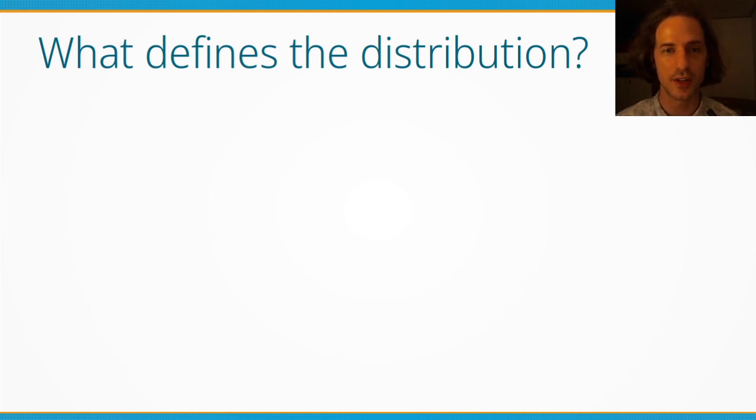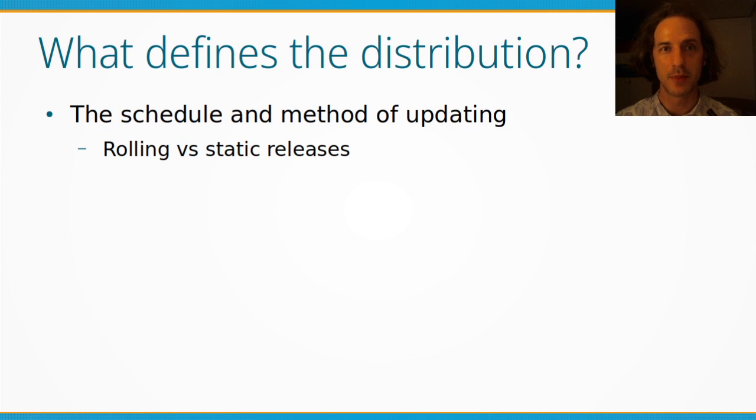And so a distribution is generally defined... Basically, the biggest distinction can be the schedule and method of updating. You must have heard a lot about rolling and static distributions, or sometimes they are called bleeding edge and stable. Here stable generally means that we have a stable base which does not change often. Static is a word that I prefer, because stable in a lot of people's minds means that it's a program that is trustworthy and doesn't freeze on you. But rolling releases can also be very stable in that sense, but they are not static. They are updating quite often.